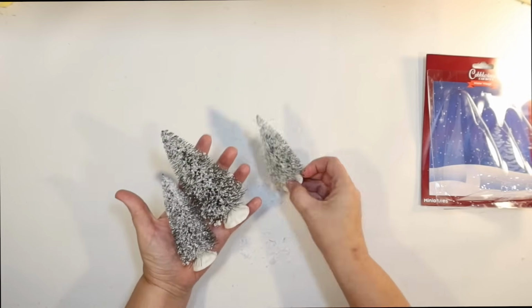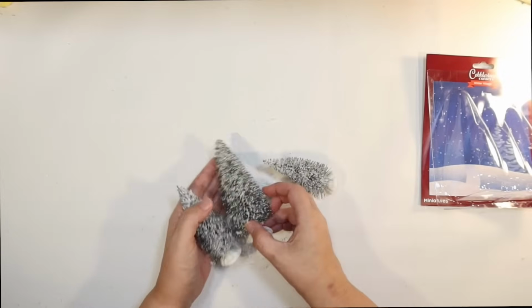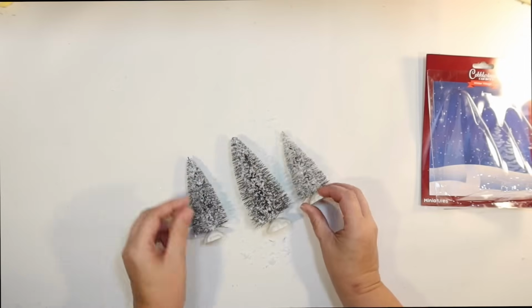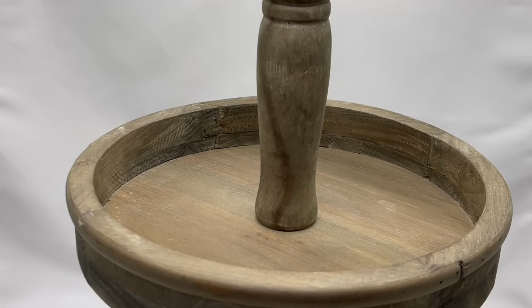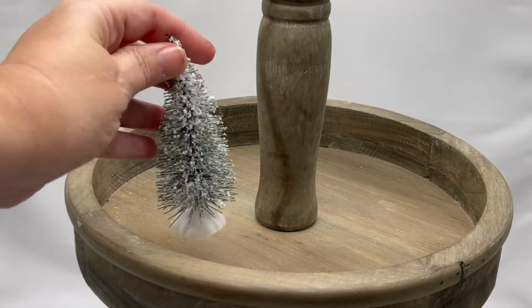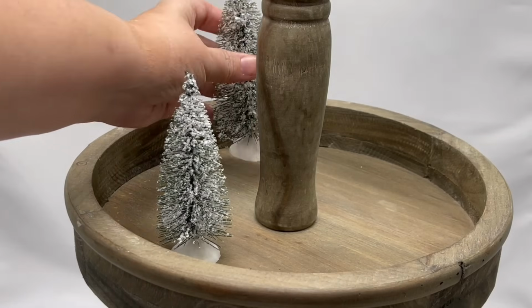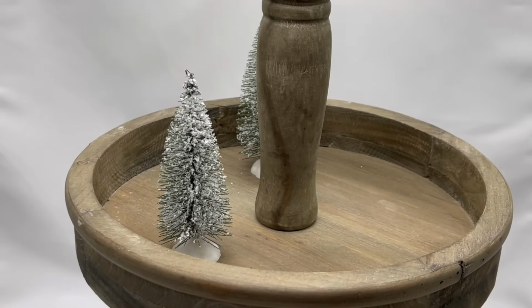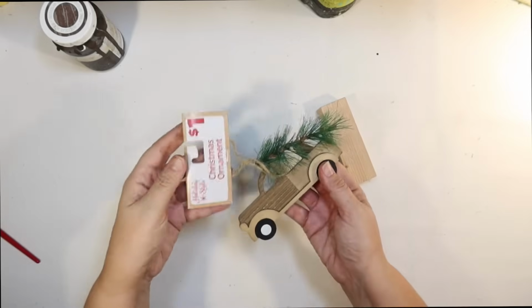We're going to use three packages of these today because they're perfect for the theme I wanted to do, like a Christmas tree farm, right? Sometimes they need to be straightened a little bit, but make sure you open them over something because that flocking does come off a little bit. So this is my new tier tray. Isn't it beautiful? I got it at Bell's Outlet the other day for like $15. And so we're going to start on the top with a couple of these trees. I'm going to use one package on the top, all three.